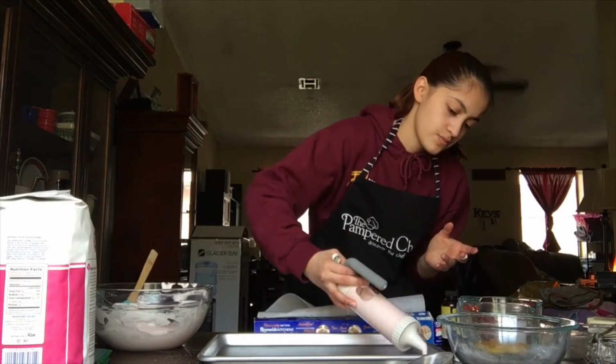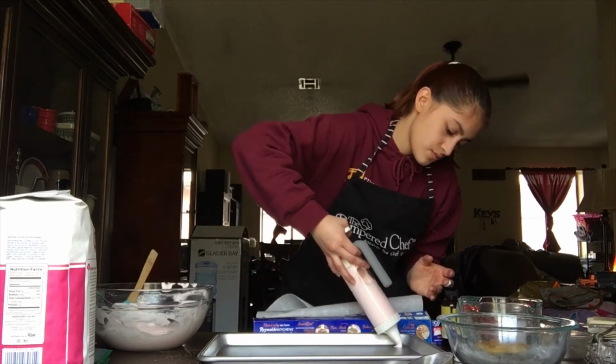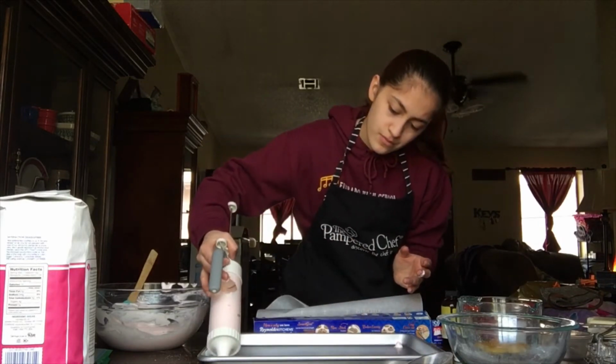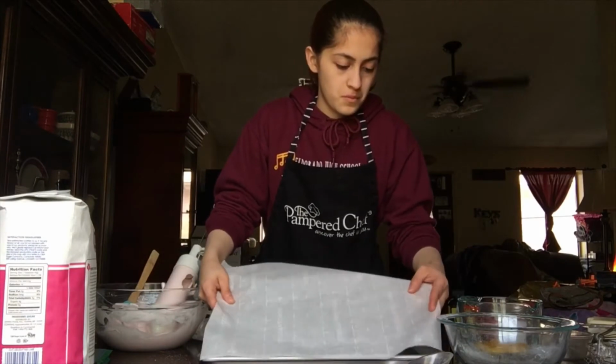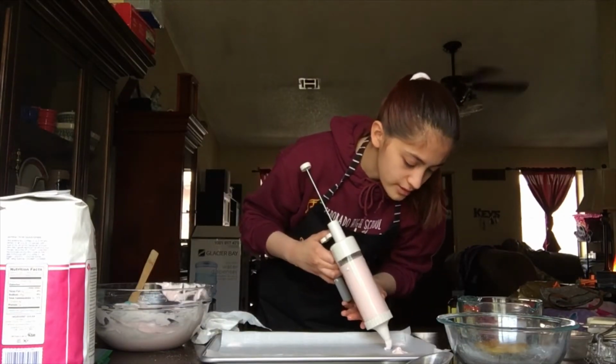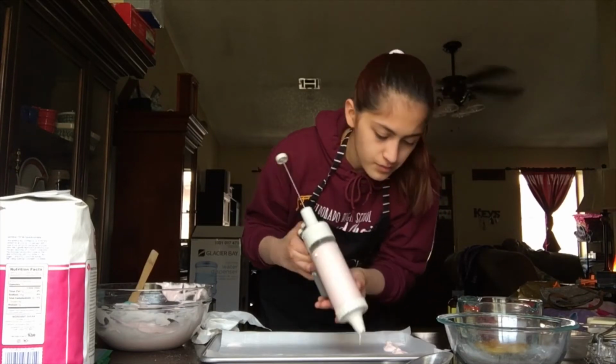So the recipe told me to put a dot in each corner of the pan so that the parchment paper could stick to it and that it wouldn't slide while I was piping the cookies. And so I did just that, and then of course I added the parchment paper. And then I started piping the cookies, which is my favorite part, and I don't know why it's so fun and so satisfying, but that's just what I'm doing right here.